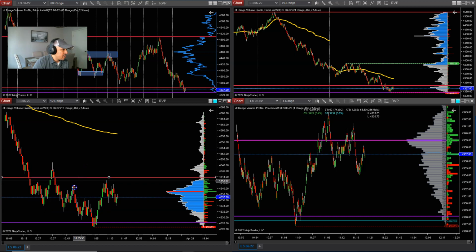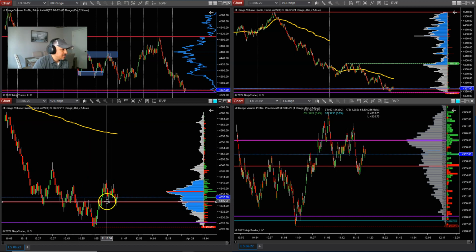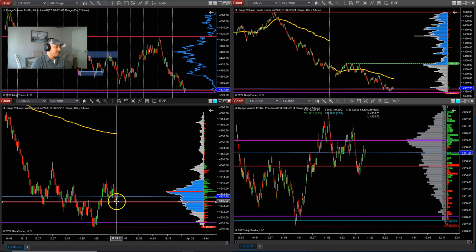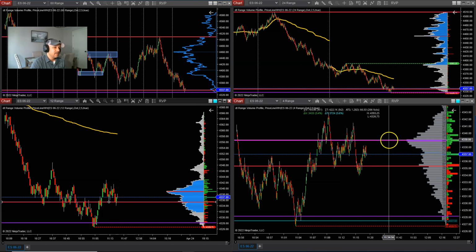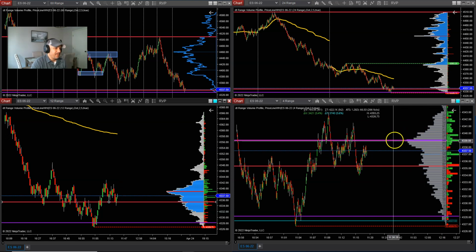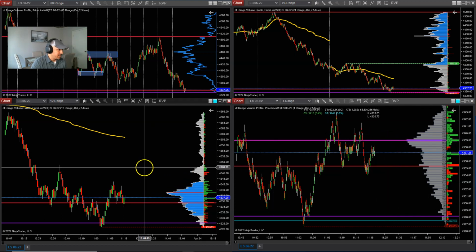I don't want to see price break below this area right here. Price pulls back, rejected at the first trade there, pushed up, pulled back, rejected again, and went lower again, just back up to this area right here. So we're talking about like 38.39 area. Be careful because we've got the POC sitting right there as well. So that's two quick little trades on two pullbacks.